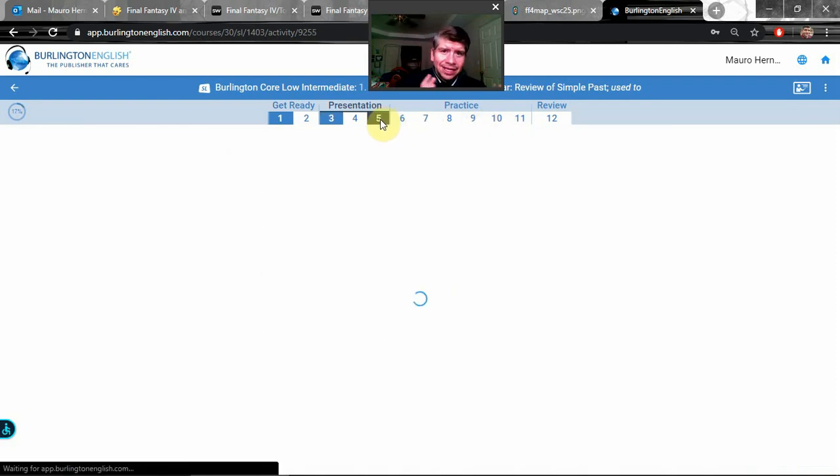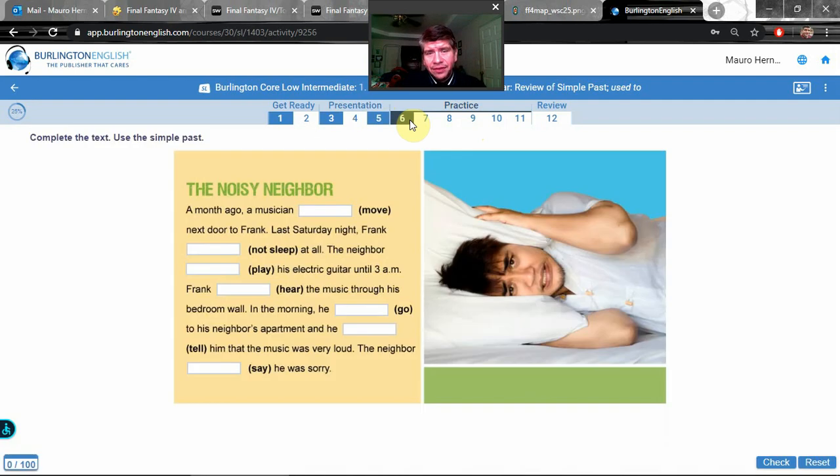So the beginning sections are the same, but if you want to, you can say, okay, now you go and complete it on the web page. And then you can check to see if they completed it. As you can see, this text is different, right? So it won't be the exact same things that you reviewed in your in-class lesson. There'll be other activities that they'll have to be responsible for.